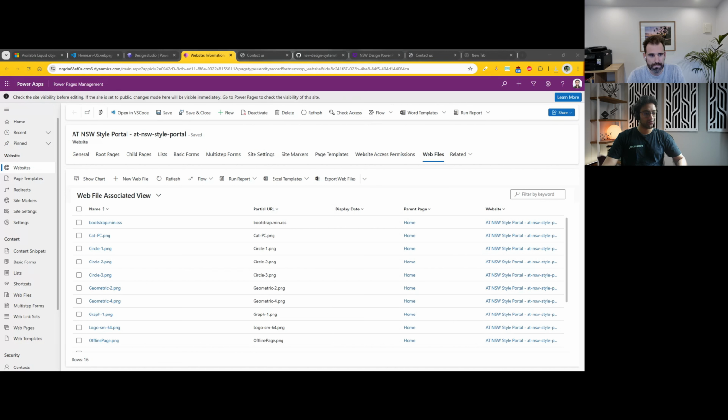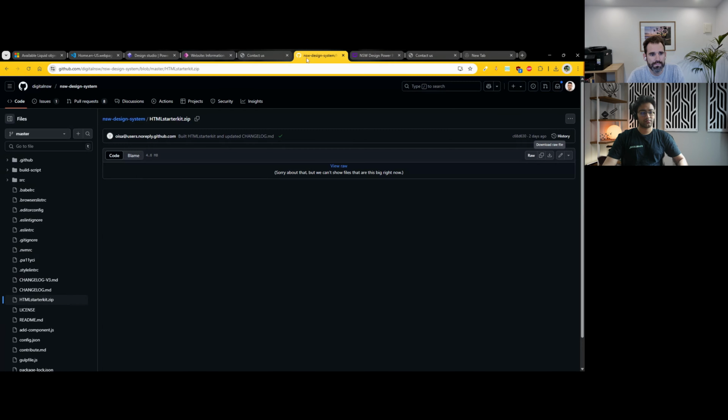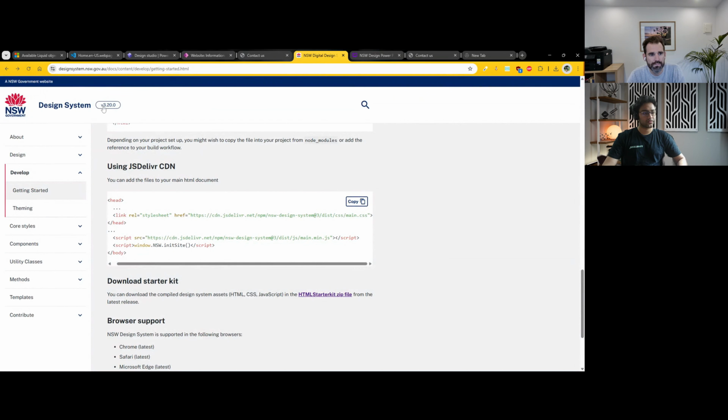I think the main.css is the one that we will need. Another thing that I like to do is, where's the design system? I think it's here. So this one is 3.20.0. I just like to rename it.